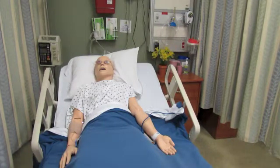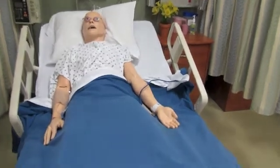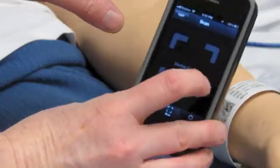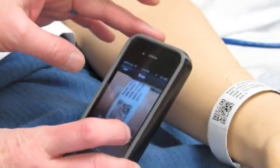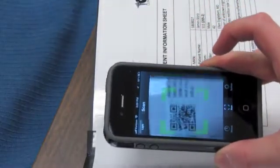this is one of our patients, James Story, and as you can see on his wrist, he has our barcodes. I'll just pull up my scanning app on my iPhone. And I also have his medical record here.